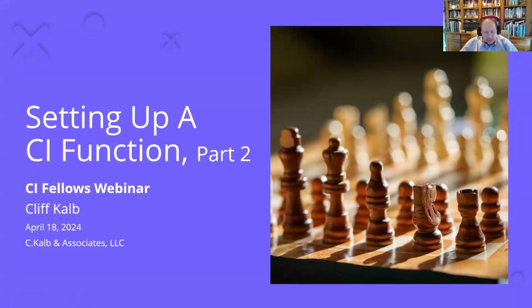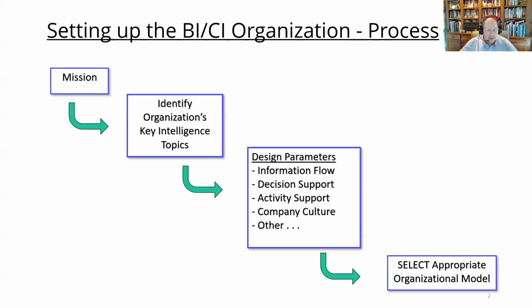So we'll start with a view of the steps that are necessary to put together a CI function, and there are 4. The first one is to establish a mission. To make it clear, I thought the best way to cover it quickly would be to read you the vision statement of the person who started the intelligence function at Merck, where I worked, to give you an idea of how a vision statement from a CEO can be converted to a mission statement for a CI group. This is from Henry Lebmanowitz, the president of Merck & Company.